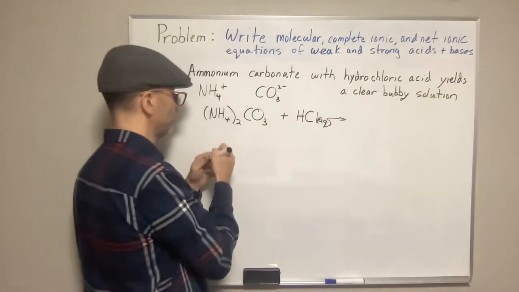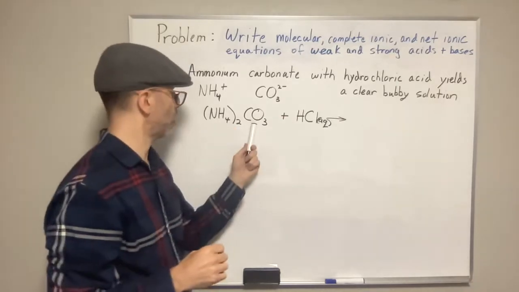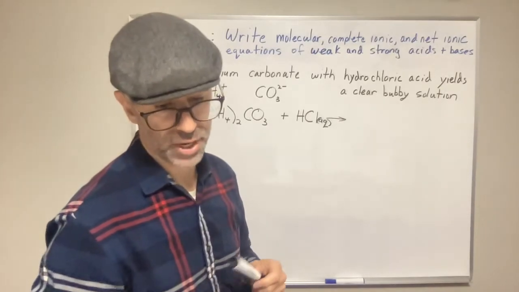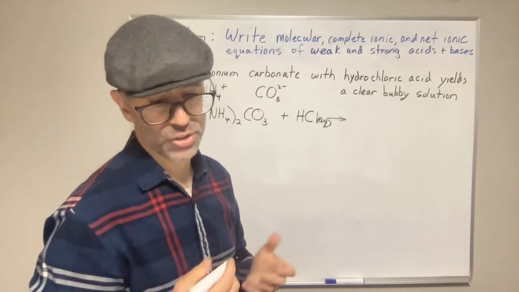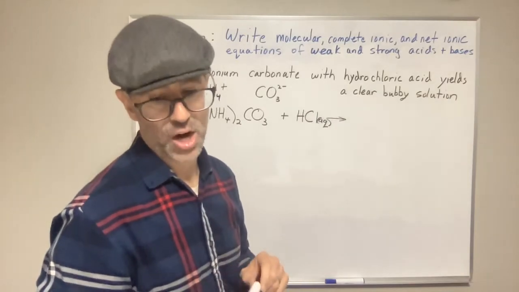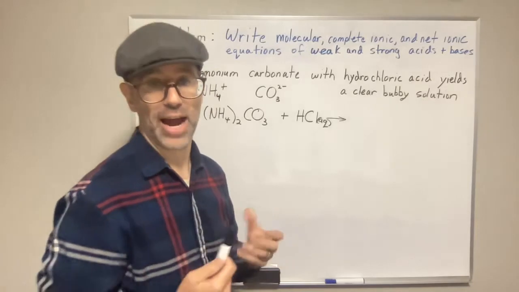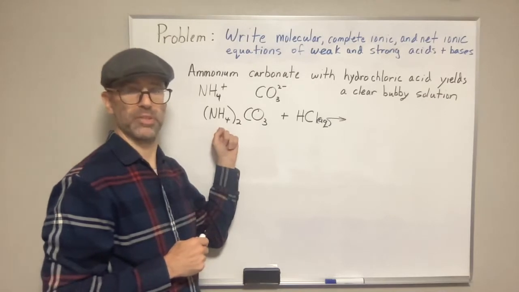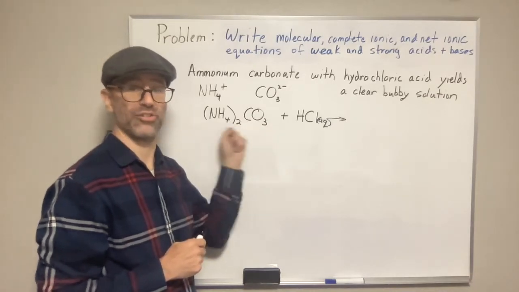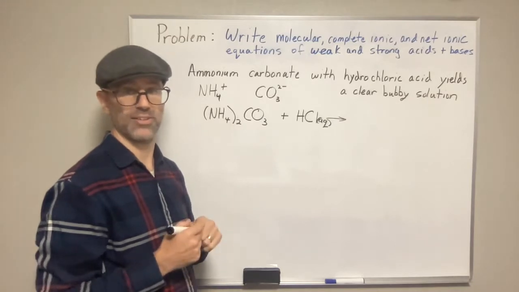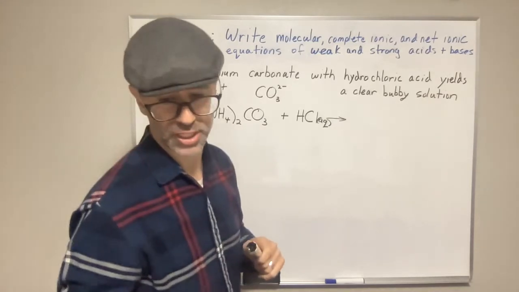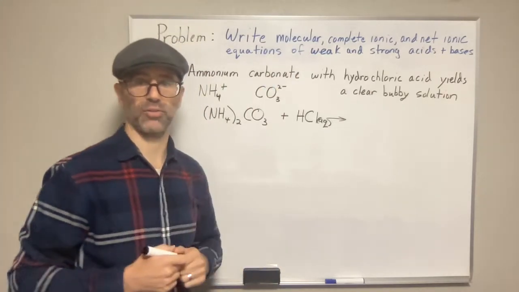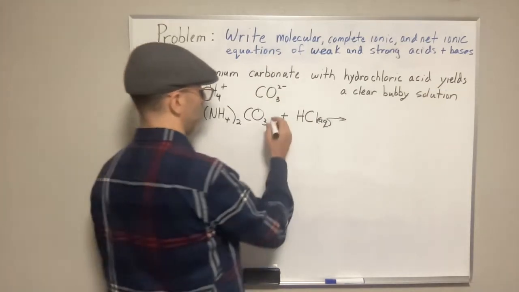And this is aqueous because if we look at our rules, we have a carbonate and we have ammonium. It says that all salts that contain carbonate are insoluble unless you have an exception. And one of those exceptions is ammonium. So if you have ammonium with your carbonate, this is soluble. Otherwise, it would be insoluble. The other exception is your 1A metals. So the group 1A metals would also be an exception. So this is going to be aqueous.